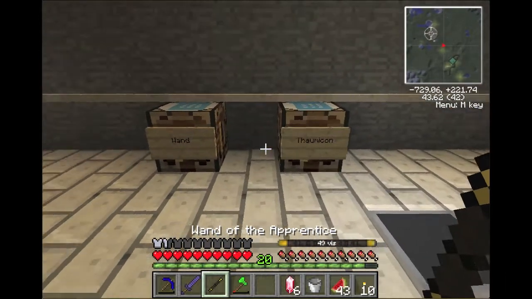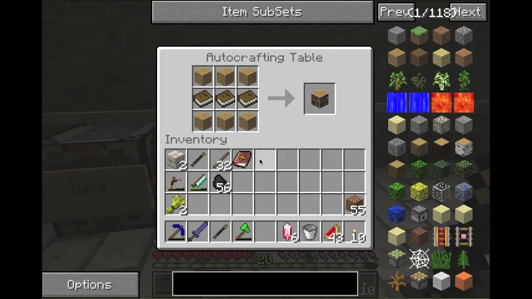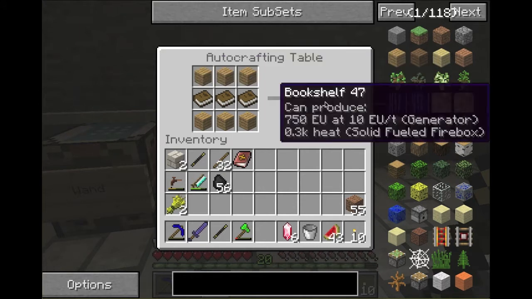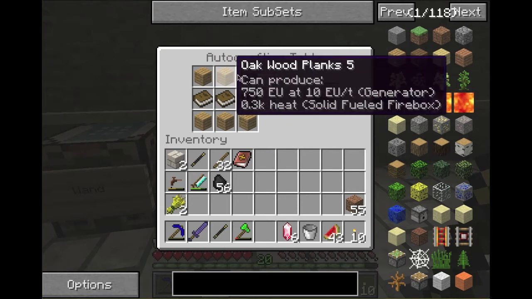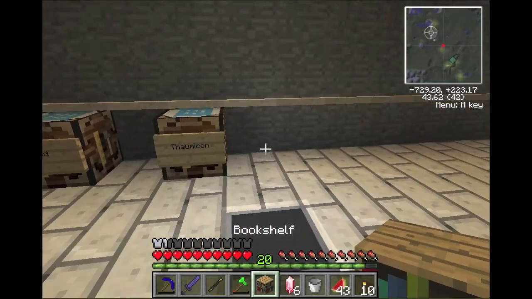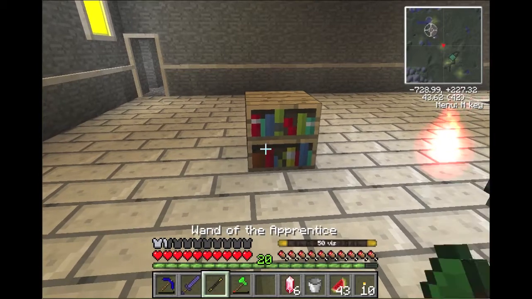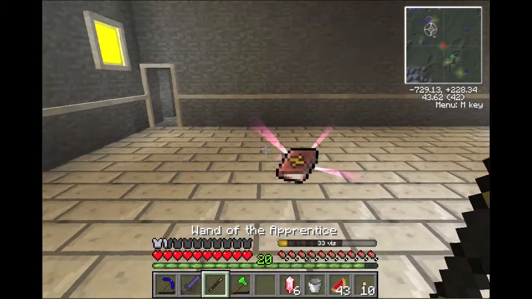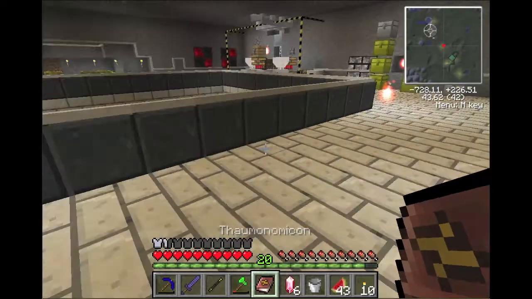You can't do anything else in this mod without a Thaumonomicon. Anyway, this is how you make one. You make a bookshelf. If you don't know how to make a bookshelf, play Minecraft and you'll figure it out. But as you can see, it's wooden planks on the top, 3 books in the middle. Make a bookshelf real quick. And this is how you get the Thaumonomicon. You put this guy on the ground, and I believe you right-click. Yep, you right-click, and you get this cool little bling, and you get these little symbols around it. You pick it up, and you get something called a Thaumonomicon.